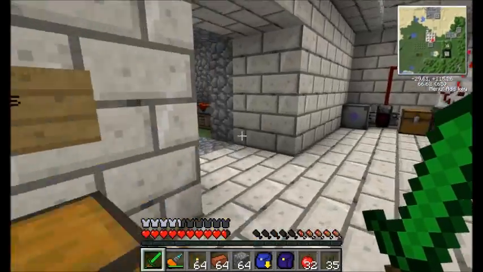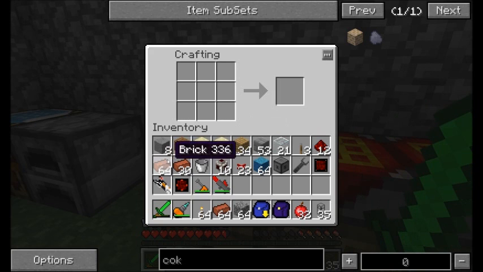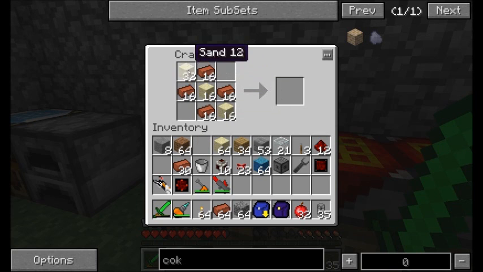I am just getting on at the moment because I want to start making a coke oven. You guys have seen me make that in my single player, I believe, but I have to remember how the recipe goes for this guy. I think it's like this, something along those lines.